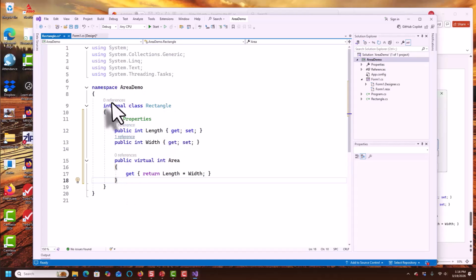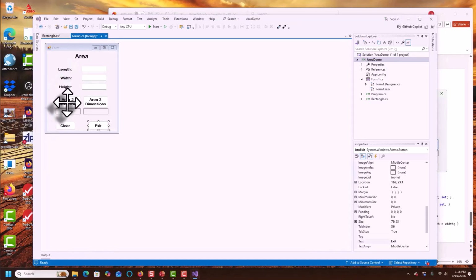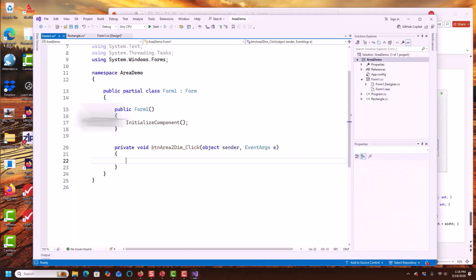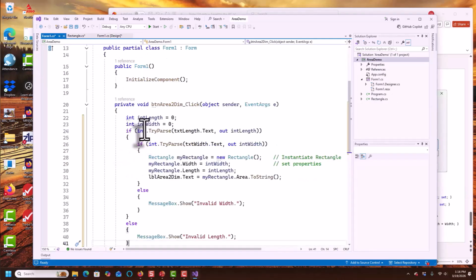We're going to write some code for just creating an area. We're going to go ahead and bring in length and width. We're going to set up 2 variables called int length, int width, setting them at 0. We're then going to use a try parse to make sure that the data coming in from our user is going to be a numeric integer coming through this thing. So in both cases, we'll see invalid width or invalid length. So the meat of the project is going to be right here.